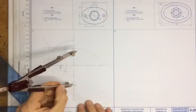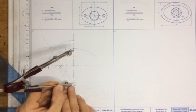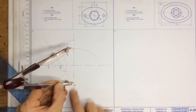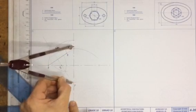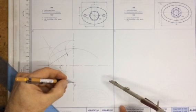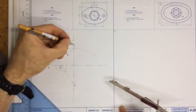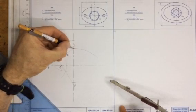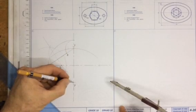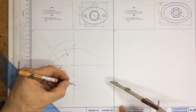I then take my pair of compasses and I place them so that the point goes onto that mark of the minor axis over here, and I make another point up there. So I'm transferring this distance between the minor axis and point P up to over here. So I have another P over there. You can see the distance between the minor axis arc and point P is the same as the distance between the minor axis and point P over there.